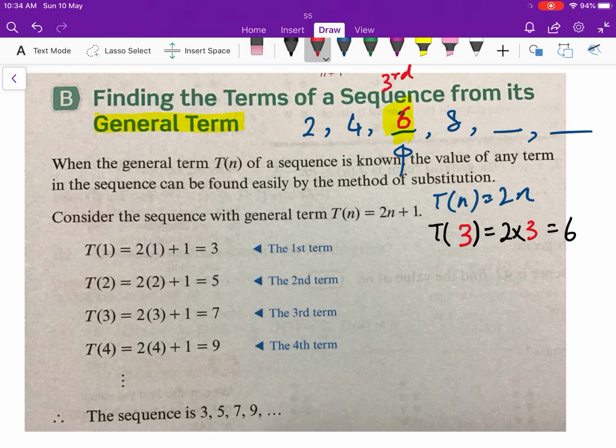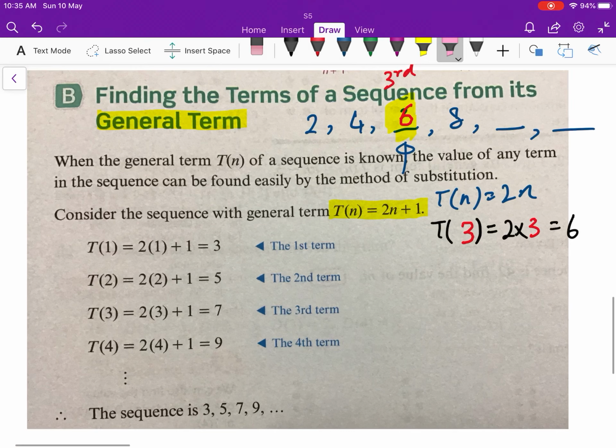So this is how, when given the general term, you can help me find a specific term. For example, here we give you a hint: Tn = 2n + 1. This is the general term. How can I find the first 4 terms? Just do the substitution. When n equals 1, 2, 3, 4, do all of the substitutions and you can find the solution. Yes, the sequence is 3, 5, 7, 9. So this is how we find the specific term.